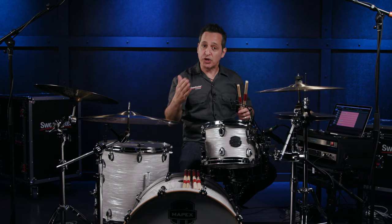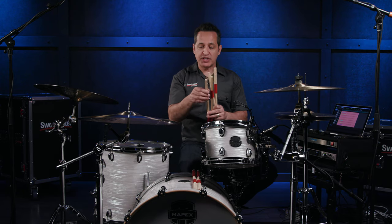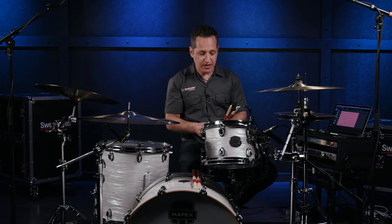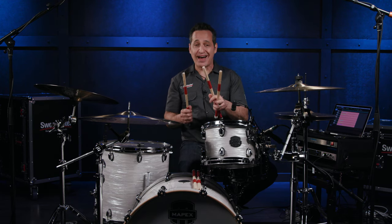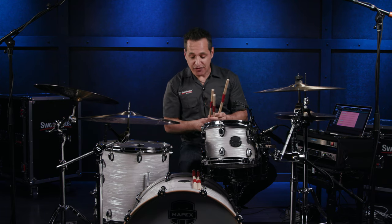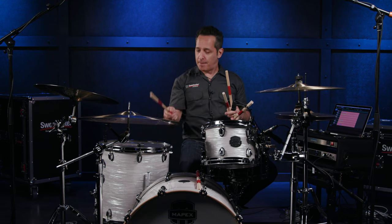But Promark makes bigger rods as well. You get up to the Lightning and the Thunder rods, which are bigger dowels, 7 instead of 19. Check this out, the difference. I'm going to start with the Cool, then go to the Hot, then go to the Lightning, and finally up to the Thunder. Check it out, here we go, Cool Rod.